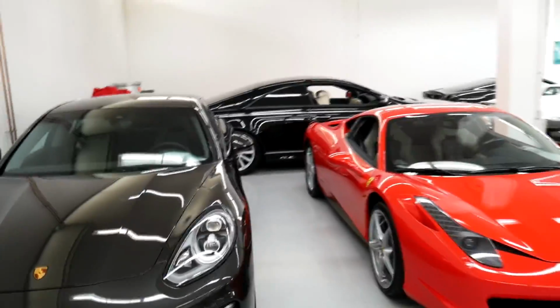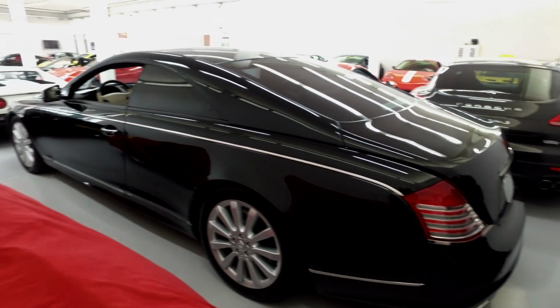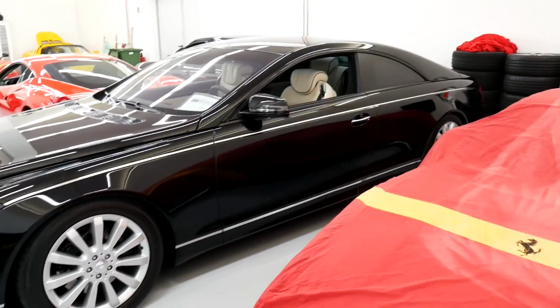And there in the back, as you can see, it looks a little bit like a Rolls Royce, but it isn't. It's actually a Maybach, but this is something very special. There are only 8 cars of this type. As you can see, this is also not the Maybach badge. So let's take a closer look at the information sheet over here. It's called the Maybach 57S Coupe by Xenatech. So what they have done, they took a normal Maybach, which normally has 4 doors, and they cut the car in half and made a coupe out of it. So this is a car that's practically like 8 meters long, and it's still a coupe. So really crazy. And like I already said, there are only 8 cars in the world of this type. So also really fancy stuff.